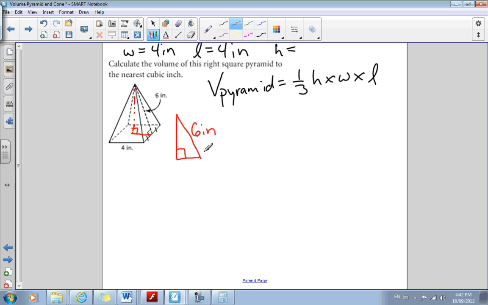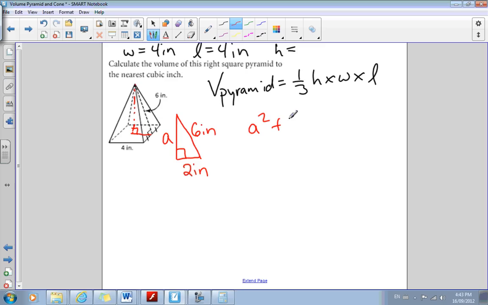Now halfway between each edge of the base of the pyramid, that's where this toothpick falls to tell us how high the pyramid is. Now halfway, if we know the whole length is 4 inches, then half of that would be 2 inches. And what we're trying to find here is this value right here. This is going to be our height. So let's label it as a, so it's easy.